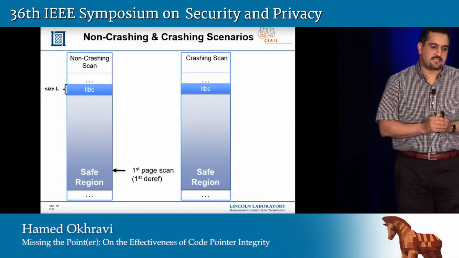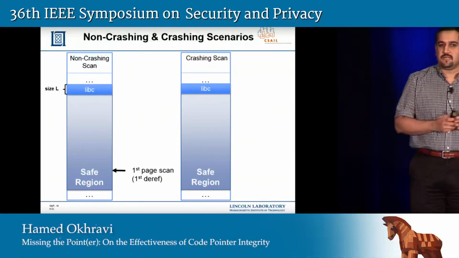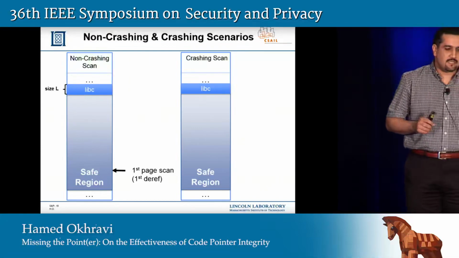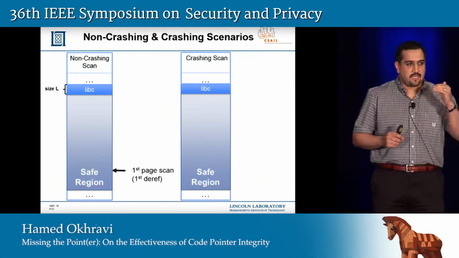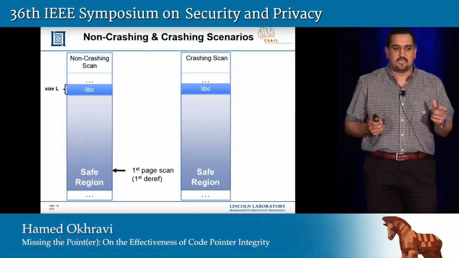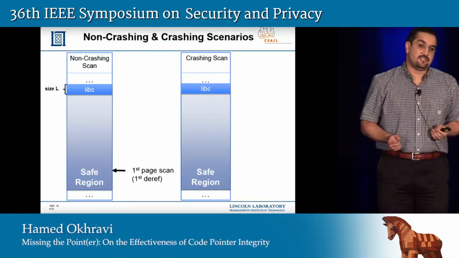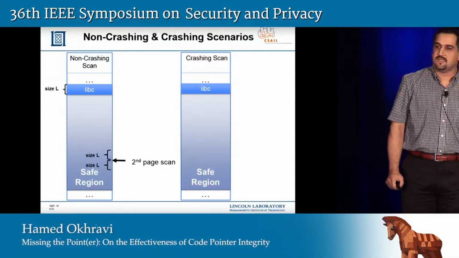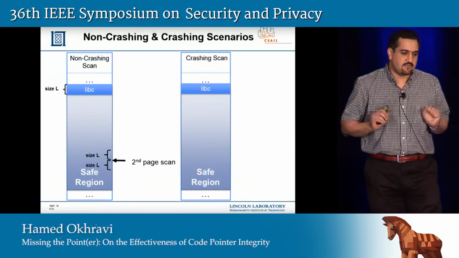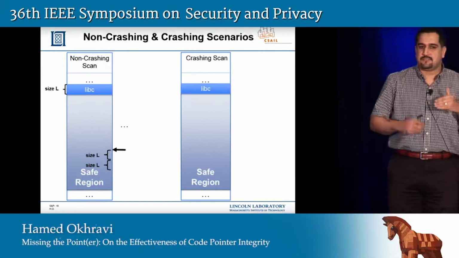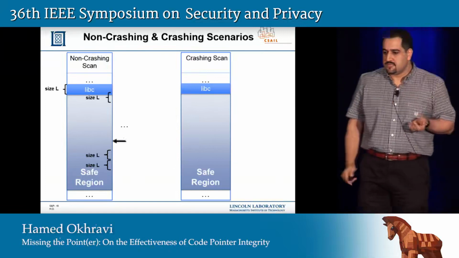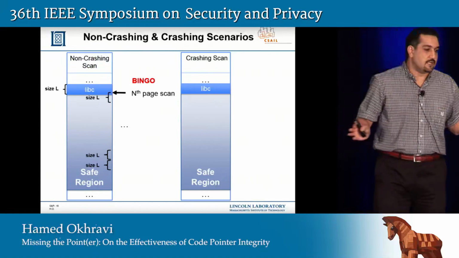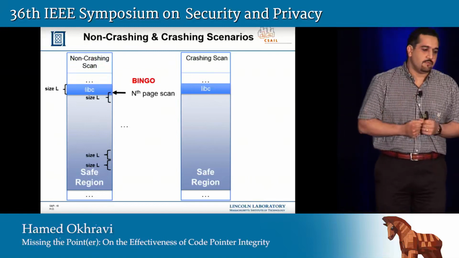Now, how do we find the base address based on that? Well, as it turns out, other libraries are linked on top of the safe region, in the mmap region of the process. And our intuition is that, let's say the top library is libc. If we jump ahead, if we move to the top by the size of libc, we can be sure that we will never fall off the edge and cause a crash in the process. So the second scan happens size L above the first scan. And L, again, is the size of libc, and this is a simplified view of it. And then the third scan happens size L above the second scan, and so on and so forth. After we repeat this n times, we'll land in libc, and then bingo, the attack is done, because now we know the base address of the safe region, and we can arbitrarily modify it.